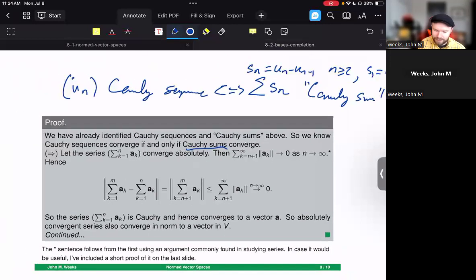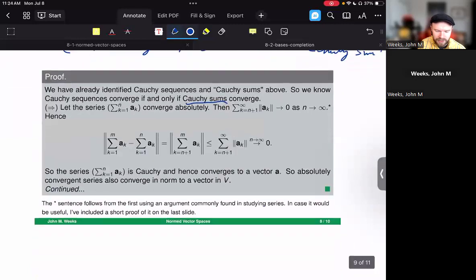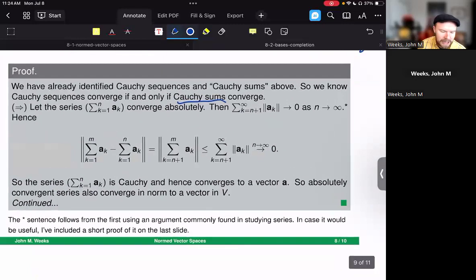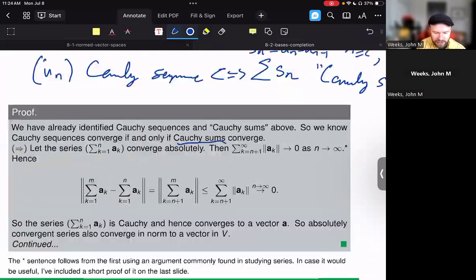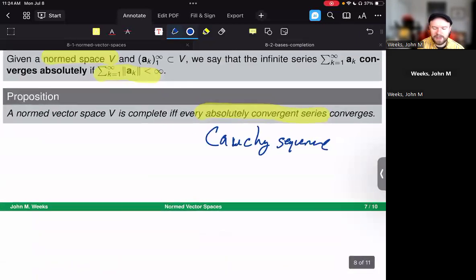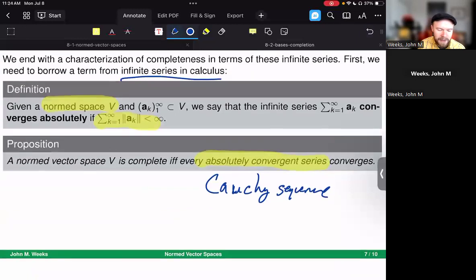So let's go through and prove both directions here. Starting with the vector space V being complete, we want to show that this absolutely convergent series actually converges. Now, another thing to mention here is that it seems like we're saying an absolutely convergent series, and we're already saying that it converges, right? I think back to people who would say, okay, well, John, you have put convergent in the name of the series, so what do you mean it converges? It is very possible that this series does not converge.